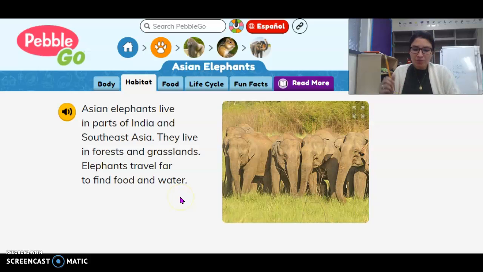So we've read 3 different books in our read aloud over elephants. On Monday we read one, Tuesday, and then we just read one earlier. And in those books, what did they say? Elephants live in Asia and Africa. And right here, we just use this website to help us a little bit more. We learned, again, they live in Asia and Africa. So whenever we come to our journal later on, where are we going to say elephants live? Asia and Africa. Let's go ahead and go back to our research slides.